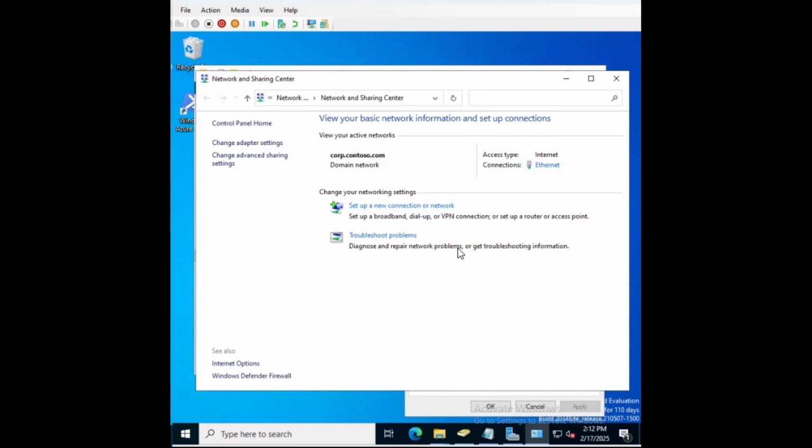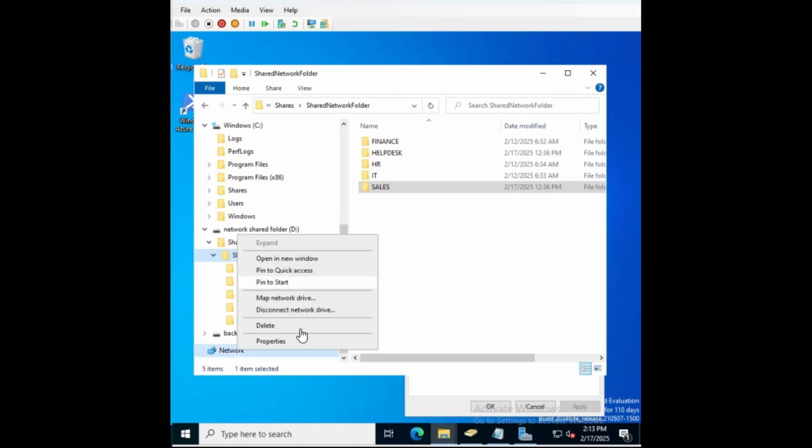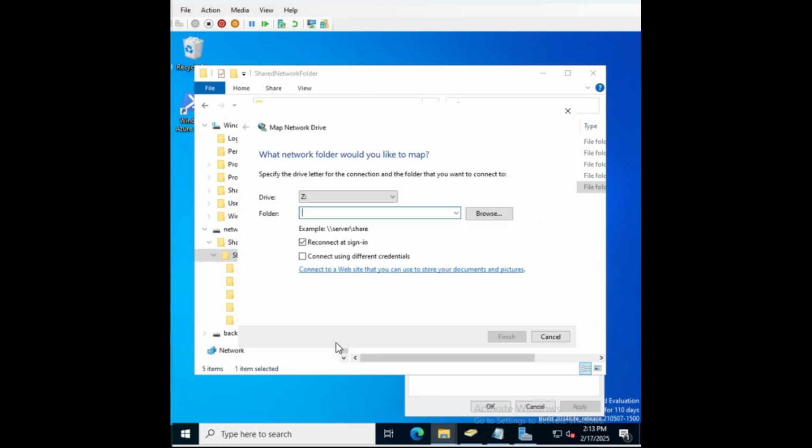So set up broadband, dial-up, VPN, or set up a router, access point. For now, we're good. Map network drive. Let's see what we got. What network folder would you like to map? For now, we're okay. Reconnect using credentials.